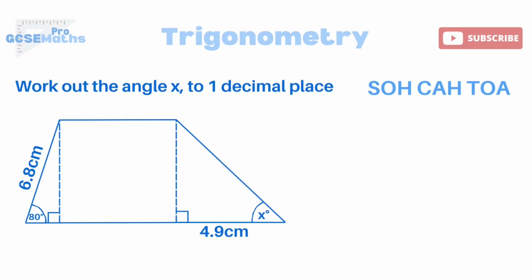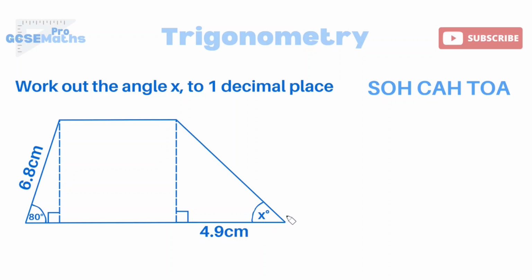Okay, so similar to the previous question, we've got a couple of questions which are a little bit more complex. Still the same trigonometry, still the same working out, but it might be a bit longer. So in this case, work out the angle x to one decimal place. You can see it's the one down here. We get this scenario quite a lot. We need to have two sides in order to work out an angle, don't we?